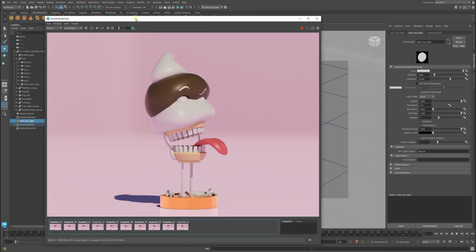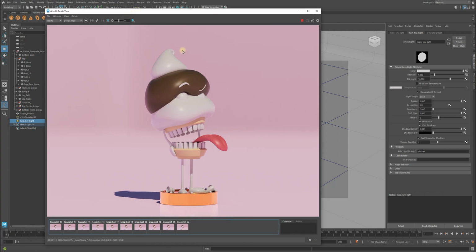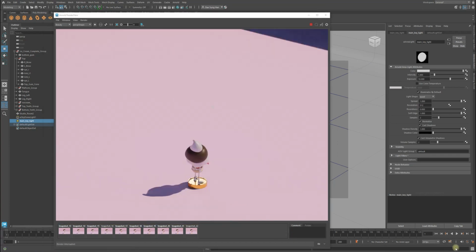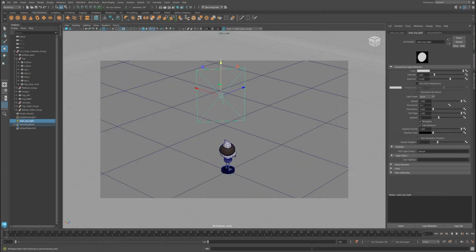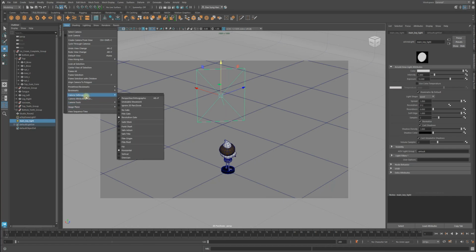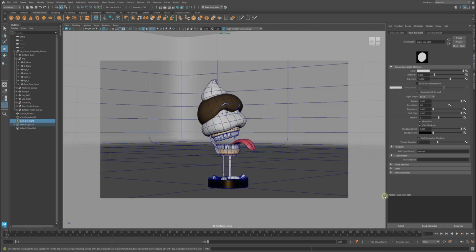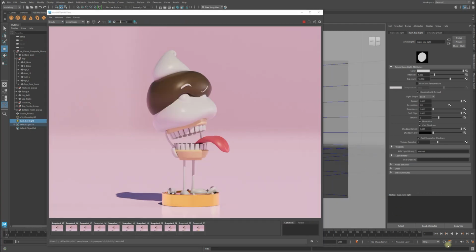Ignore that. Control, I'm gonna pause it. Oh, you'll notice this, right? I had to set my camera back. So view, bookmarks, camera view 1. Now I'm gonna do it. Alright, so this is what I have. Before, after.